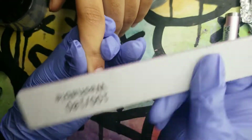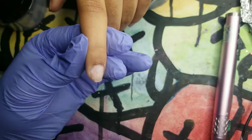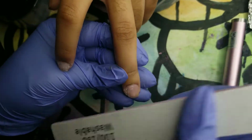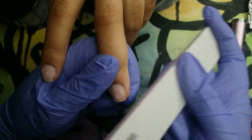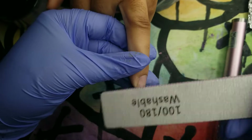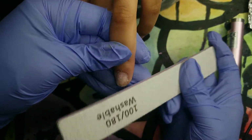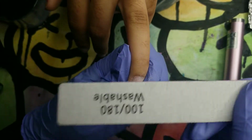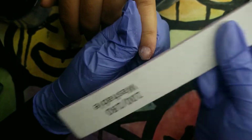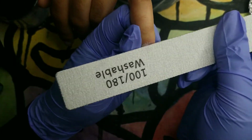So now I'm roughing up the natural nail. I'm removing the shine. I'm doing this with a hand file because we both prefer that. And I'm only just taking away the shine, not doing anything else. I'm not thinning the nail plate or anything like that. I'm just removing the shine. And this helps the acrylic adhere to the nail better when you remove that shine off your nail. I know I'm talking fast, I'm going through this fast, but for some reason I sped this up so much. I really didn't need to, but that's what I did.